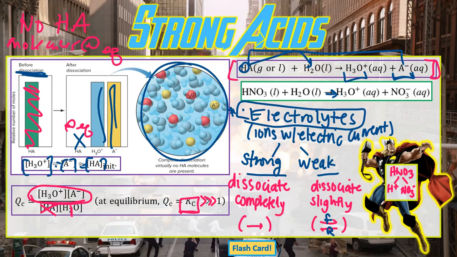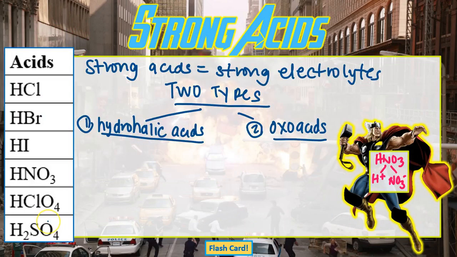All right, folks? So we're all about layering information. If we're looking at HNO3, what else can we say about it? Now we can say HNO3 is a strong acid. It's also an Arrhenius acid, and it's a Bronsted-Lowry acid. All of that just by being able to layer information from the previous portions of this lecture. Okay, so therefore, folks, strong acids equal strong electrolyte. We'll see the same thing: strong bases equal strong electrolyte.